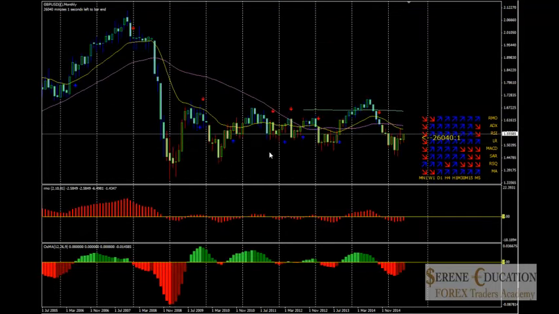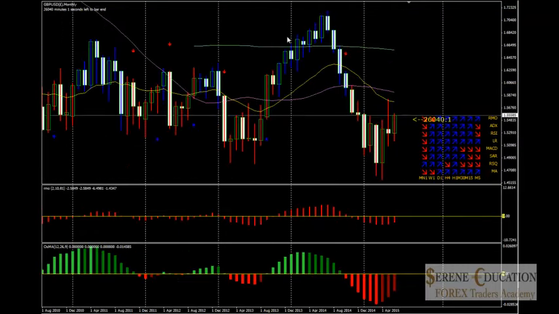Let's move on to sterling. On the monthly, let's have a look. Yeah, clearly here price has done exactly the same thing as the euro. It's hesitated. We've been in a negative trend for the best part of almost 10 months now. We've seen consolidation going to 2015, and price has now moved to the upside.